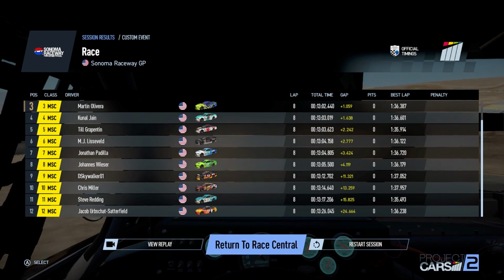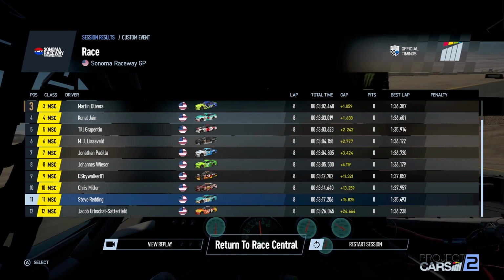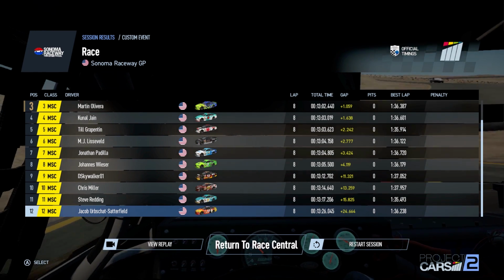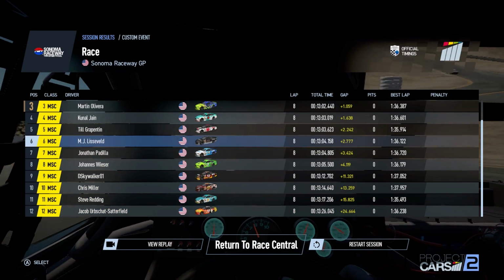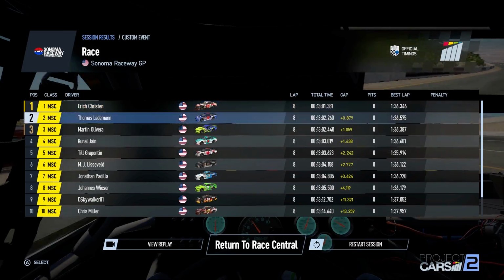So I was certainly faster than the guys behind. Well, I wasn't as fast as Steve there, but Steve obviously was involved in that wreck early on, but he was catching back up. But Jacob Uberschaft de Safferfield, I think that's how you pronounce that, was way back. So those were the 2 cars involved in the wreck on the start. And amazingly, I only passed 1 car. I definitely felt like I passed more. But yeah, there's your top 10, I guess you could say.